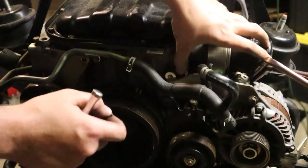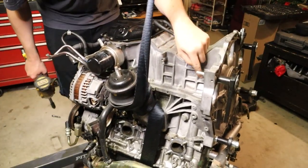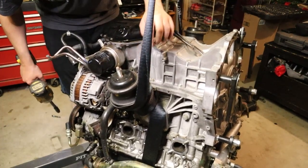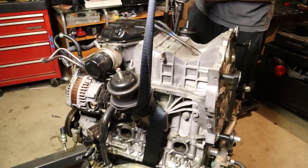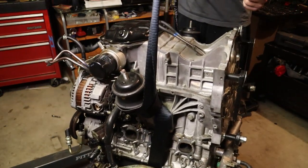Alright, there we go. That took entirely too long. Okay, with those out of the way, what I'm going to do is go around the perimeter of the upper oil pan now and remove these 12mm bolts. That's a long bolt.